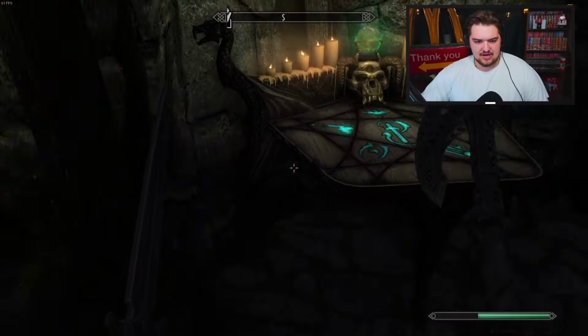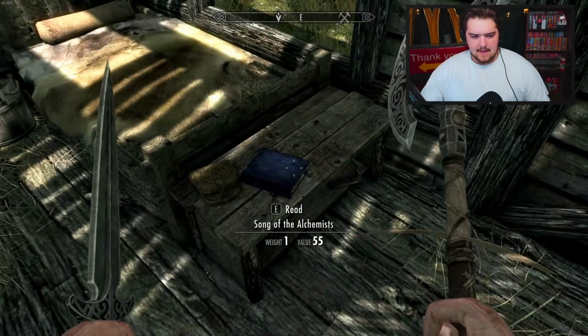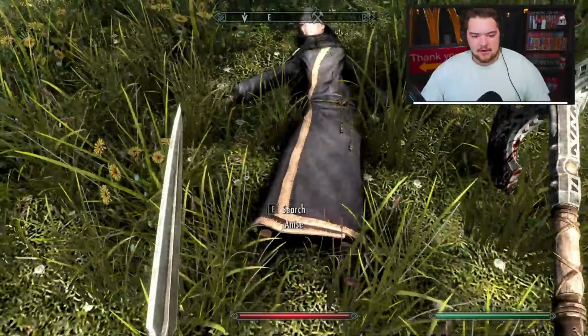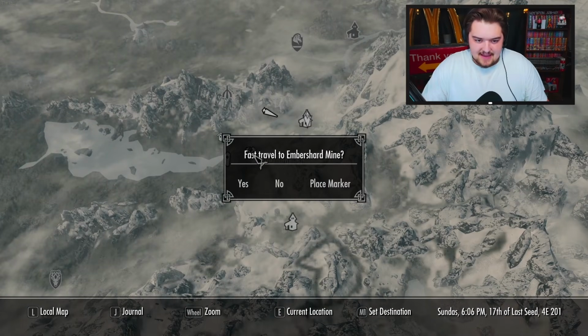Okay, let's come over here and unlock that. And we can come down here to an enchantment table and a nice little alchemy lab. And there's going to be an alchemy book right there to level up. Okay, so we've killed Anise, and she has some mage robes that we can sell. Now, let's go do Embershard Mine and move on to the next step.